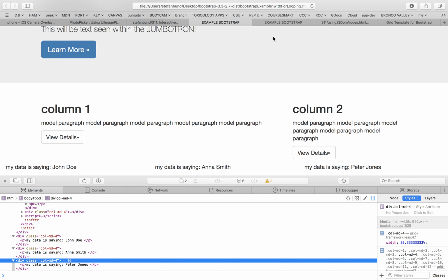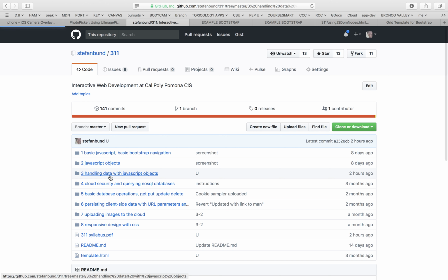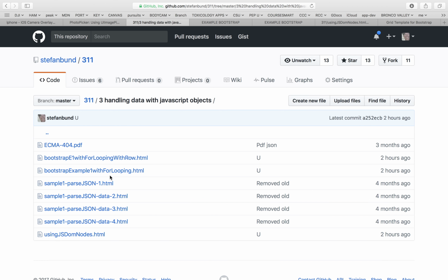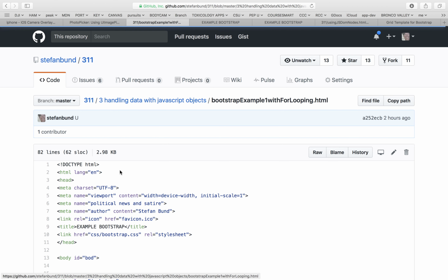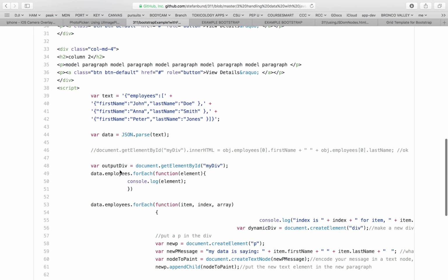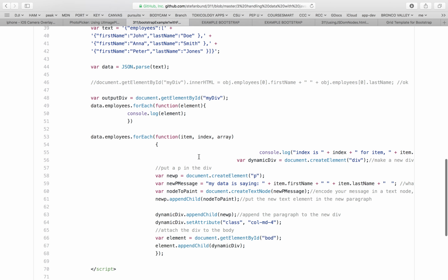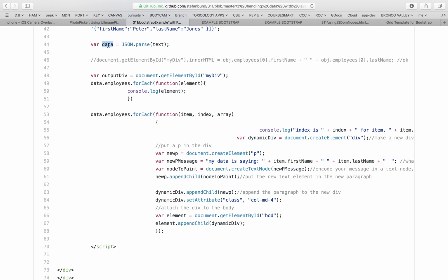So let's go over and take a look at that source code. Now the first one I use for looping. So I begin with my employees array, such as you had last class. Do a JSON parse, fill up the data.